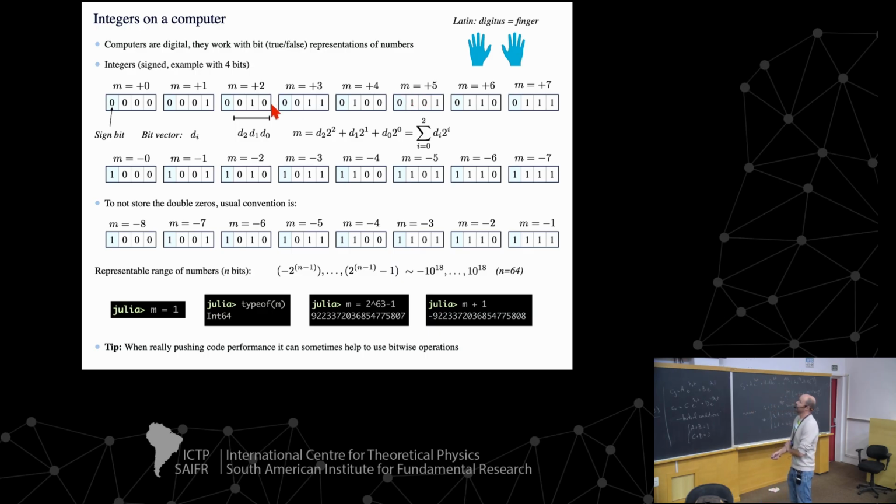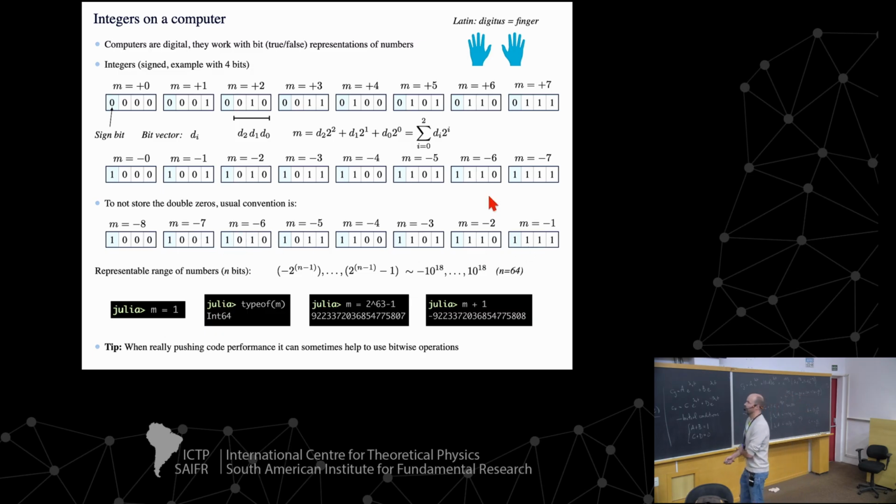So now I can think how far I can go. If I start with 0 here, the maximum number I can have is 1, 1, 1, which in this case would be plus 7. And then if I put the 1 here, then I would have minus 7. But then you see that this is not quite the most efficient way of storing your numbers. So in your real computer memory, one does something funny. Because here I would have a plus 0 and a minus 0, and this is kind of overkill to have 2 zeros. I want to have 1 zero. So instead, the convention is that one says this number here is actually minus 8, and then one keeps counting up from minus 7 again.